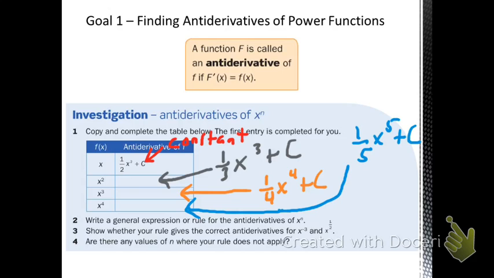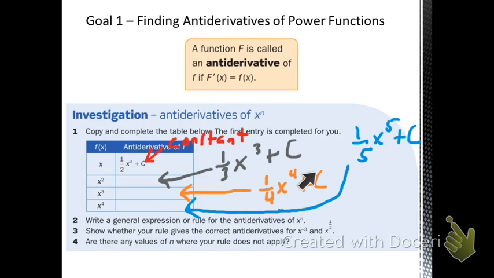Now you can take a look at what I wrote down and see if you got the same thing, and hopefully you did. You ought to notice a pattern pretty readily. The pattern that I'm referring to is the relationship between the exponent of the antiderivative and the coefficient that you multiplied it by. Hopefully you notice then that it's the reciprocal. You always multiply by the reciprocal of whatever the new exponent is. So where you had 1/2 x squared, here you had 1/3 x cubed, those are reciprocals.